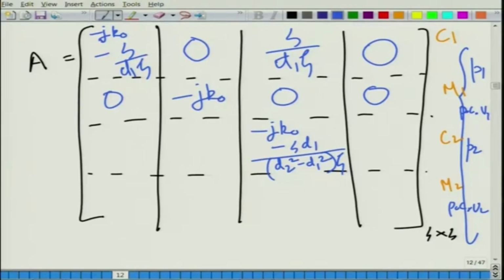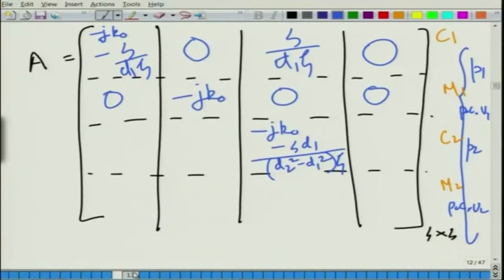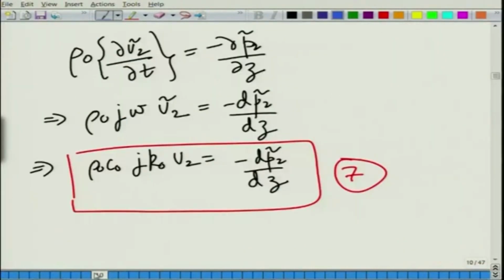What about the other terms in your equation number 9? P1, P2 is there, P2 we have taken care of. So the term that is associated with P1 tilde: here it is minus, so once we take it on the other side, it will be just plus. So plus on this matrix. Here we need to write 4 times d1 divided by d2 square minus d1 square and zeta, okay. Everything else will be 0, because there will be no contribution from the u1 term and u2 term, and the only thing now remaining is this equation.